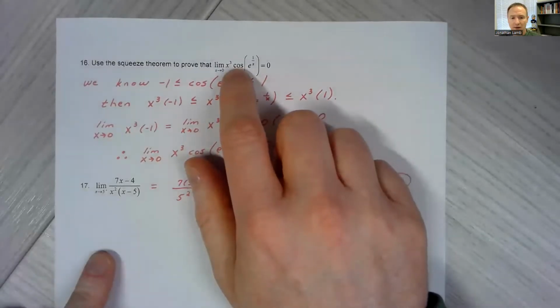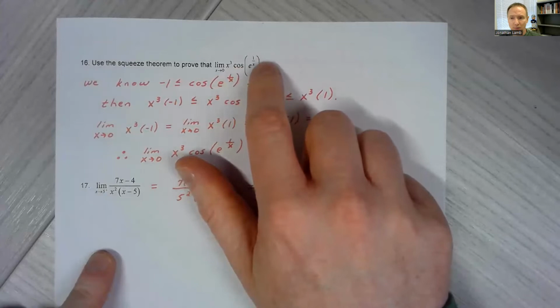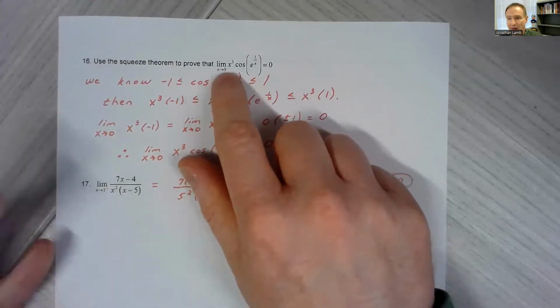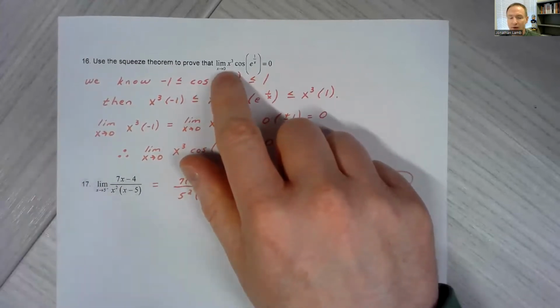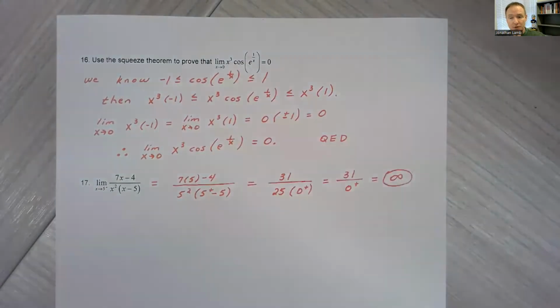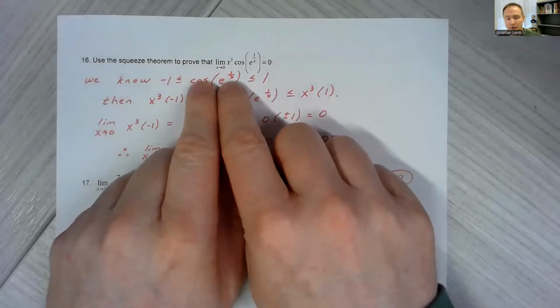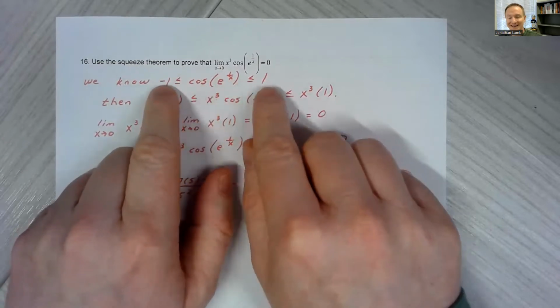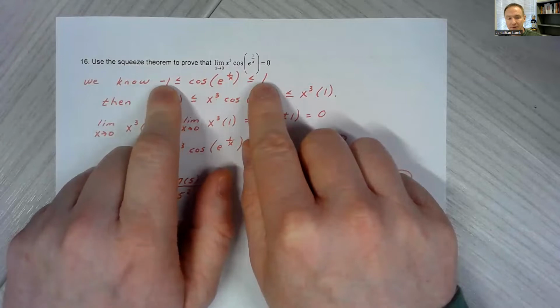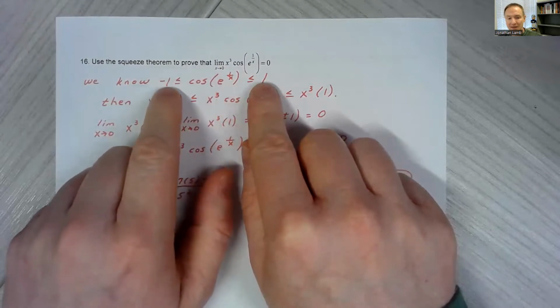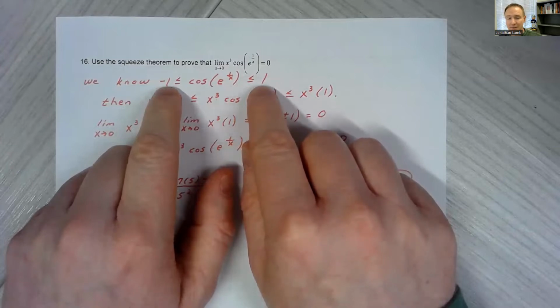So the cosine of e to the 1 over 0 power as x approaches 0, yeah, that's undefined. However, as we approach 0, it is defined. So we can say, well, all right, the cosine of this angle e to the 1 over x, wherever it is defined, it is guaranteed to be between -1 and 1. That needs to be the first step. The cosine is between -1 and 1. Use that information to set up your small function and your large function.